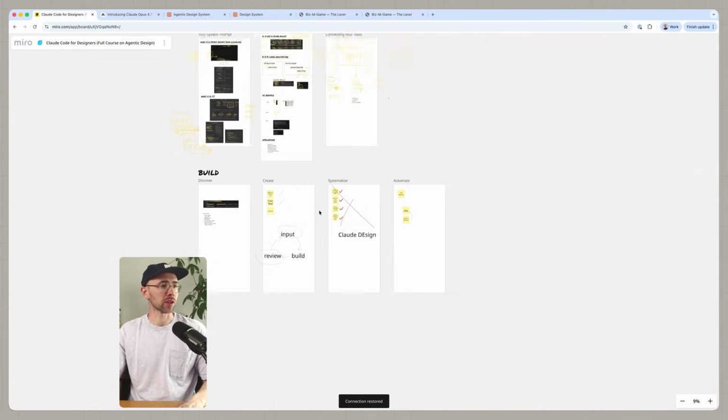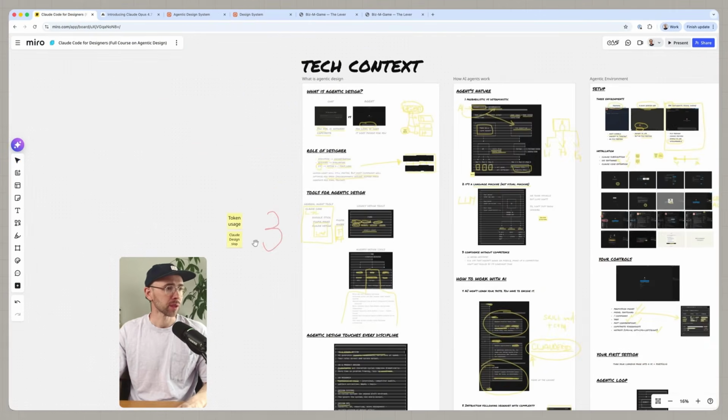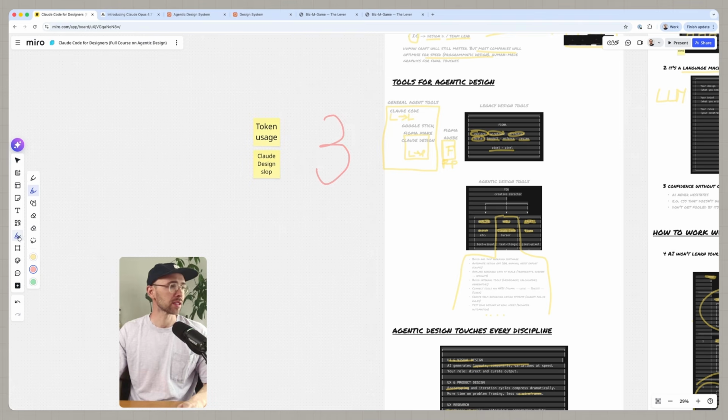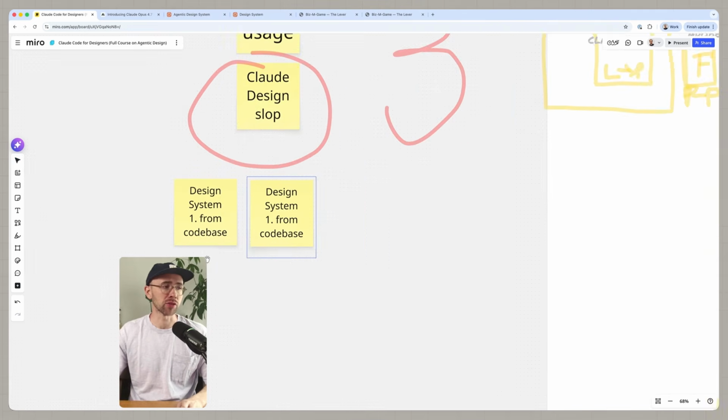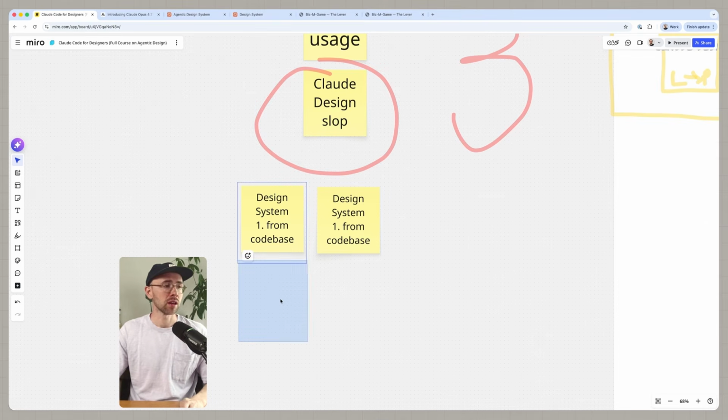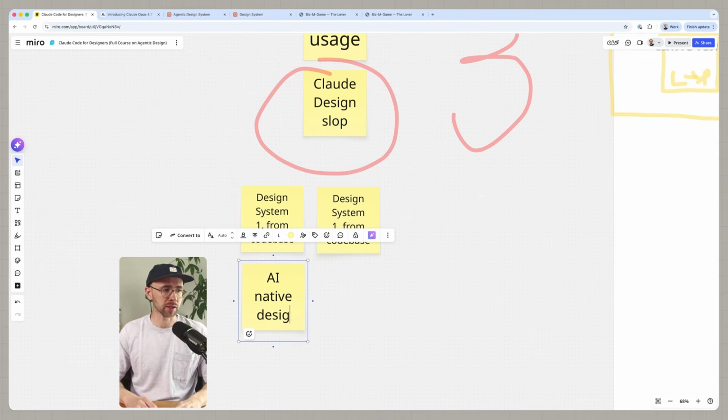So just to make this a little bit more clear, what I'm trying to say is what I have found so far is, first of all, there is some kind of Claude Design slop, which is this paper white with orange color. So definitely work on color schemes. That's a big one. But I think design systems are its strongest feature. You can do it from a code base, and it's really good at creating an AI native design system that you can use or the rest of your team can use.